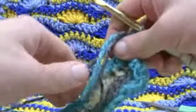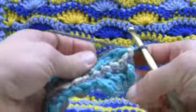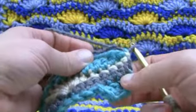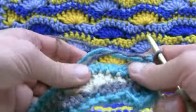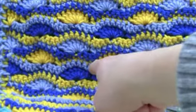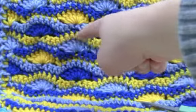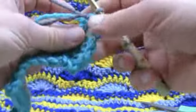Okay, and so now let's begin. So now we're working on the shell, and remember how we did the half shell down here at the bottom? Well, every third line, so 1, 2, and 3, the next one will have a shell over top of it. So do you see that? If you look really carefully here, you'll have a single crochet, single crochet, single crochet, shell. Single, single, single, shell. So basically, this is the way that this pattern works.